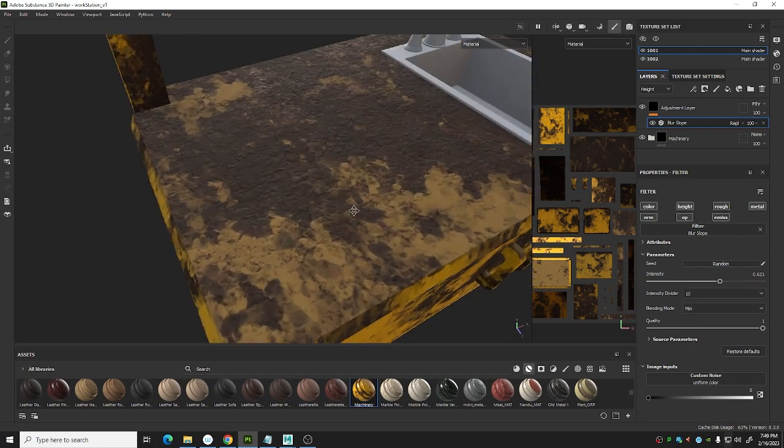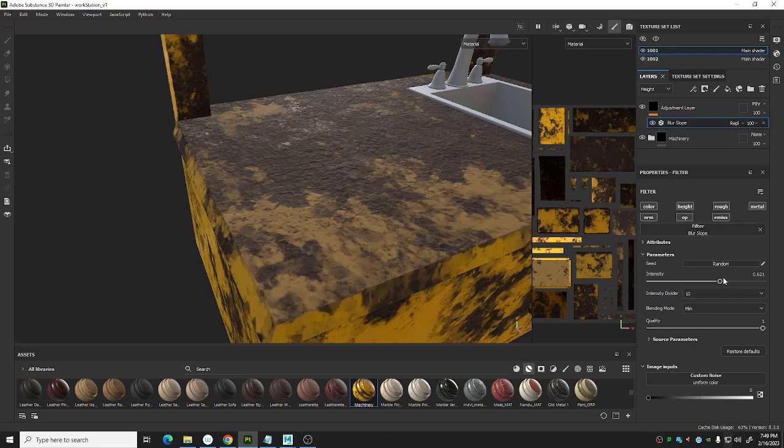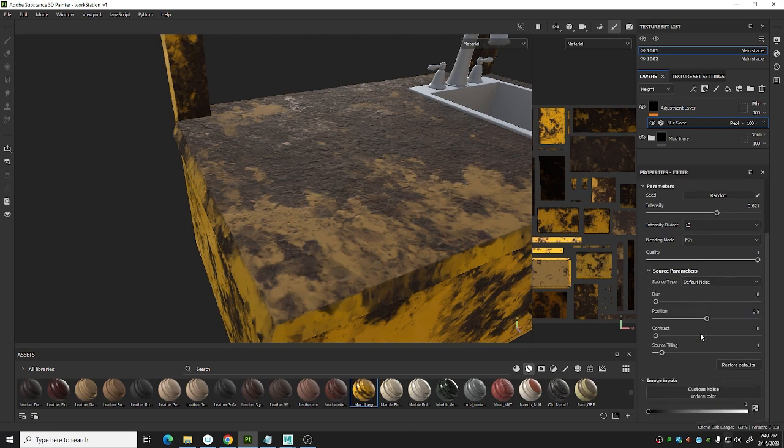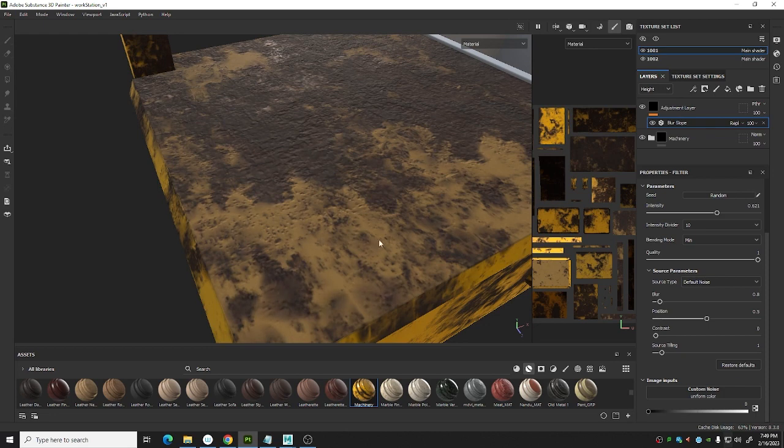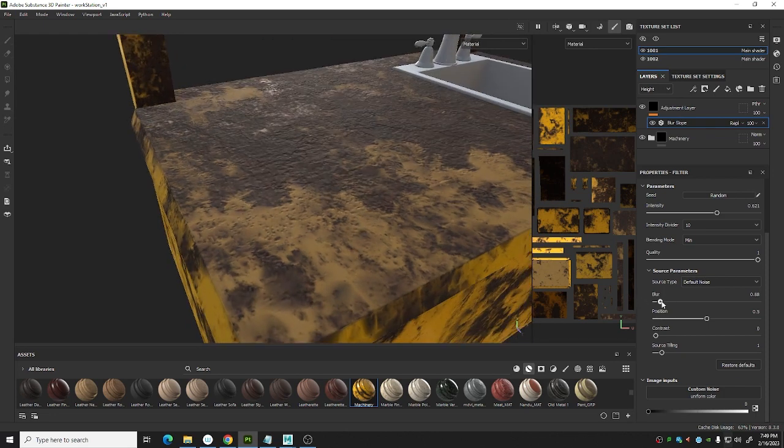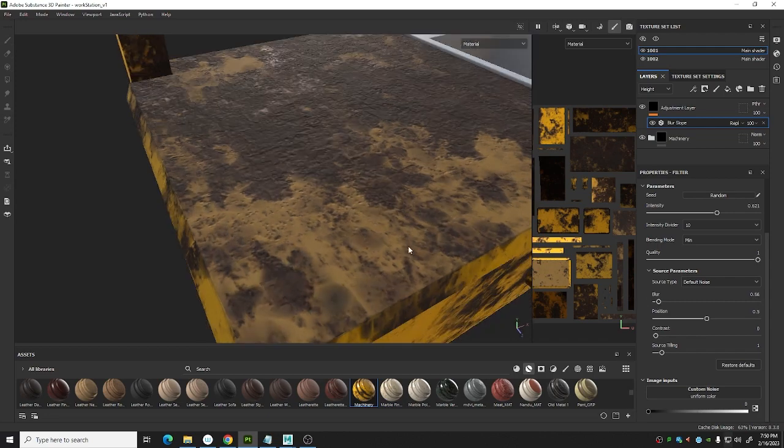And one thing that would be very fun and would be a game changer when it comes to blur slope is using the source parameter and using your own noise. So here in the source parameter, one thing about blur slope is it works better when the map is very blurry, and this one currently has its default noise, but the more you blur it, see, it starts to deform the surface, like deform the way that the maps work a lot. If you get into Substance Designer, usually they explain a little bit better in there on how blur slope works, but I guess this is the best I could do here.